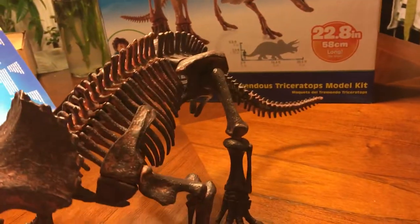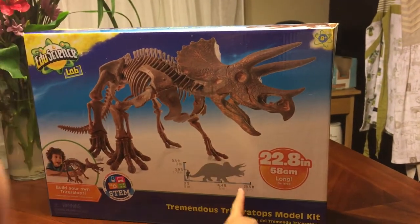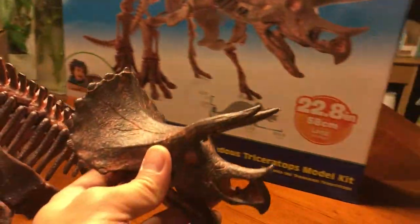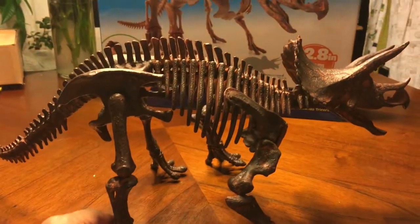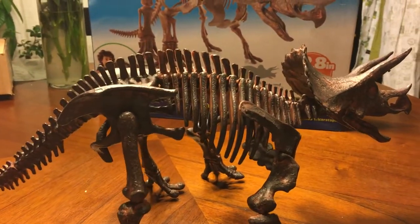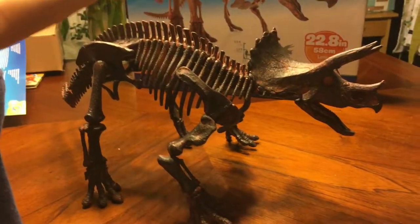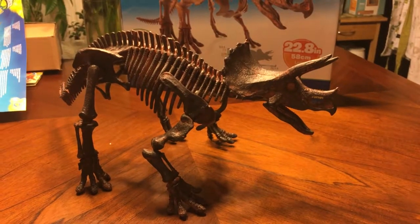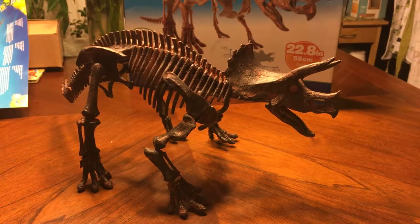Oh my gosh, that can be a big head! Yeah, so we'll have to find a place in your room, maybe on your shelf, that we can display your Triceratops skeleton. I mean, how are we going to find a Triceratops head bone in the desert? That can be huge. Yeah, it will be pretty huge, so we can sell it for money. Yeah, maybe.